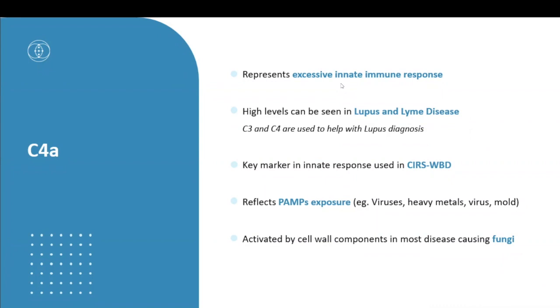And one of the things we'll talk about later is that 80% of CRS is water damage building. We've mentioned Fisteria, Ciguatera, et cetera. But within the world of water damage building, 80% of it actually is not mycotoxins. It's actinomyces and endotoxins. Endotoxins are basically lipopolysaccharide, the outer coat around gram-negative bacteria. And actinomyces is actually a soil-based organism. So these pathogen-associated molecular patterns, these very basic organisms, can activate your innate immune system. And cell wall components of fungi as well can activate C4A.